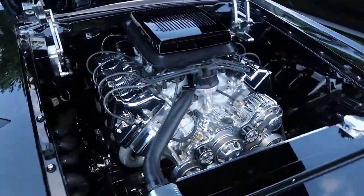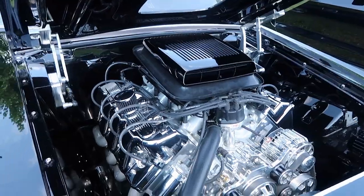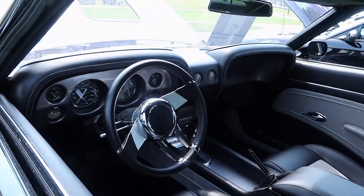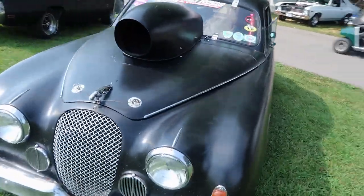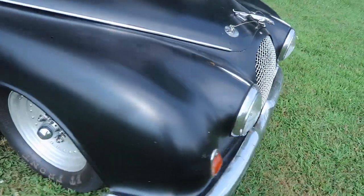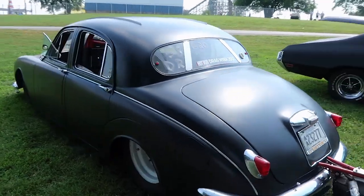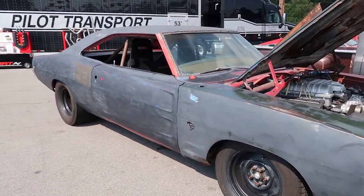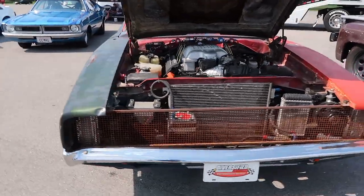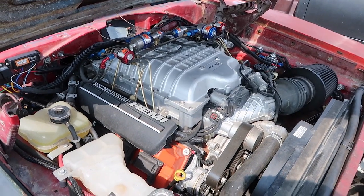Now, the full triple bumper. He's working 1,000 horsepower twin turbo. If you listen to it, you don't see one of these every day. Tell you what, it sounds pretty rad. All right, Holley fans, check this bad boy out. You're gonna like this one. General Bay. Look at that grill. Hell yes, right? Hellcat engine plus nitrous, bam.